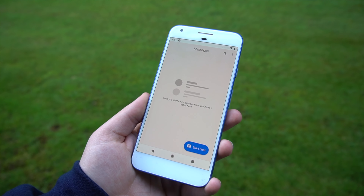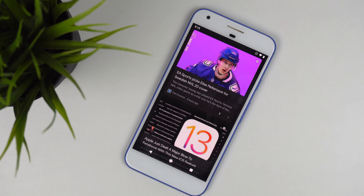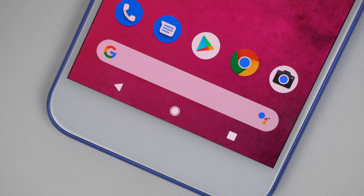Back to the design — I have to question the giant bezels. I know it was pretty standard back in 2016, but I never understood these Android phones that would have them and not bother putting a physical home button on them. The home button is of course digital on the screen, just like the newest Pixel, which makes the bottom bezel feel useless. It also doesn't even have a speaker down there like the Pixel 2 and 3, which is too bad. While I might not like the bezels, they were super common for 2016, so it's tough to completely fault the phone.